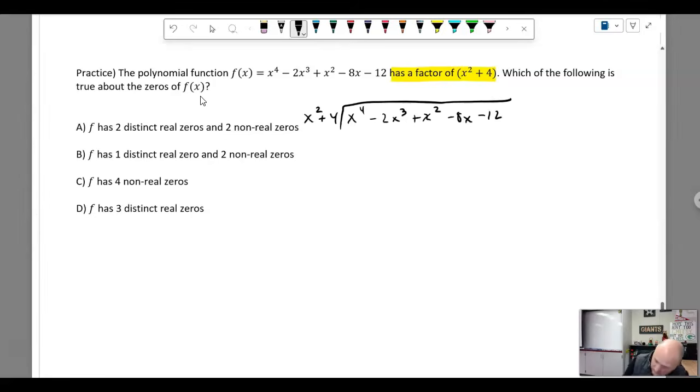What you might want to do when you set this up is leave yourself a 0 there, because you're missing your linear term. That's what you should have gleaned from that: when I divide this, I'm going to get a remainder of 0. So they're telling you long division is possible. I want you to go ahead and pause me, do the long division, and then I'll talk about the conclusion based upon what they're saying here. So pause me, long divide.